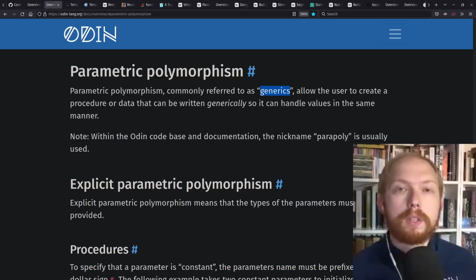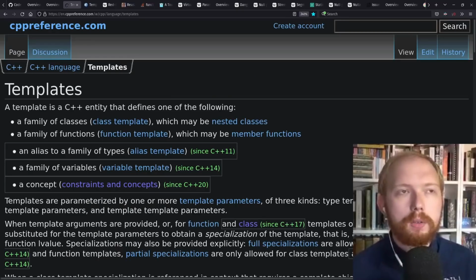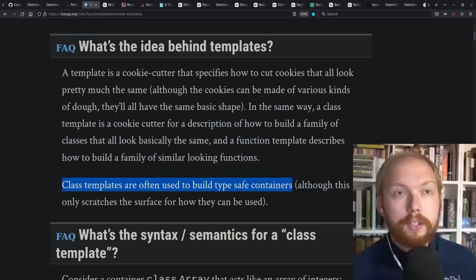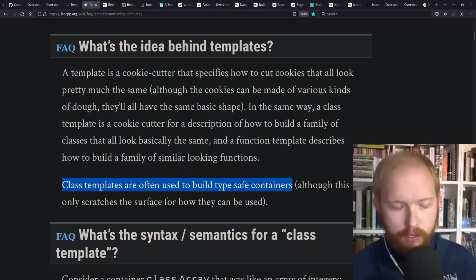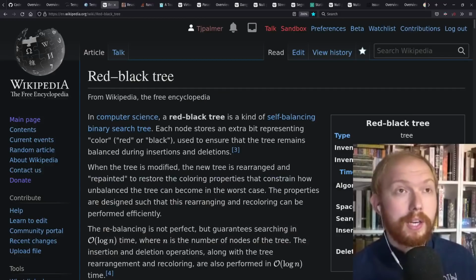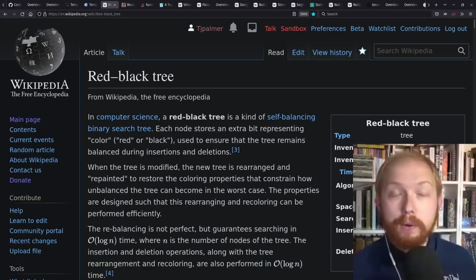One thing when I was designing Odin was finding out what tools people actually want and why they use them. Why do people go to templates in C++ a lot? It's usually because they're missing a language feature or they're missing a data structure built in. And it's usually just to create data structures. I'm like, okay, that's the perfect case for parapoly generics. You make, okay, a red black tree, or maybe just a hash map in general, whatever. And you add them that way.